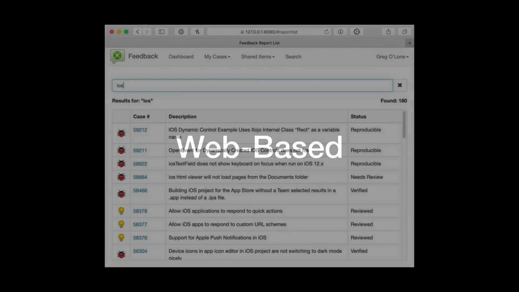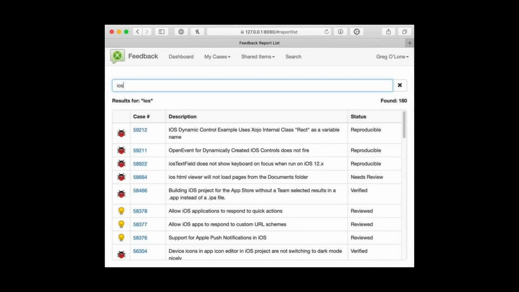Next, let's talk about feedback. We're working towards moving to a web-based version of feedback, which is being created with our 2.0 version of the web framework. This will allow us to more easily and quickly update feedback when necessary. And we've also heard from some users that they've had trouble connecting with the desktop version, so a web version is going to solve that problem as well. Now, this is still in development, of course, so it's likely to change before we ship. But it basically works the same way the desktop app does.